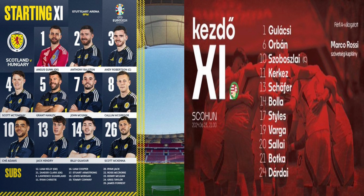You look at the work that Adams is doing just now, it's all out of possession and working back in defensively, as we've seen him concede a couple of free kicks now. It's not in the final third where you would want him to be. Ralston wins possession and goes back to Hanley, edge of his own penalty area. Scotland 0, Hungary 0. A draw might be enough, but we certainly cannot bank on that.